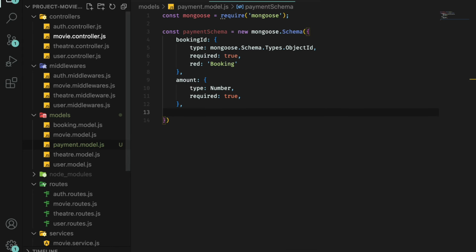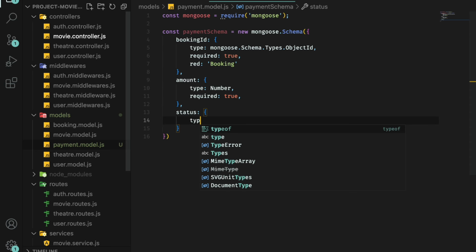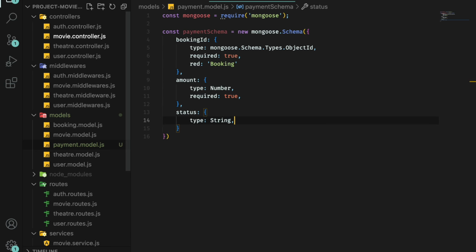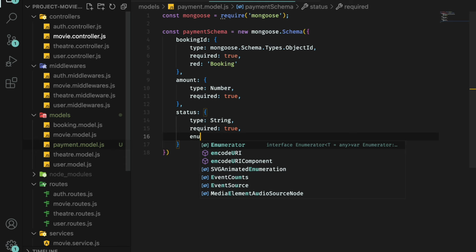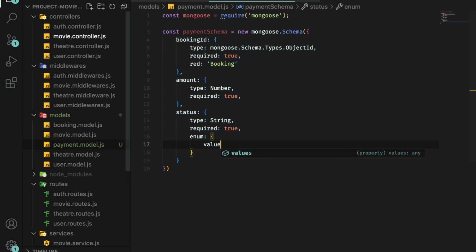Then we are going to have a status property, which is going to be type string, required true, but there will be an enum associated with values. Let's see what values we can keep.